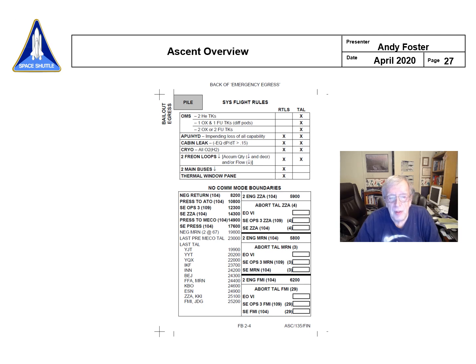The other thing that you did pay attention to in the flip book, these were the system flight rules. Now, we talk about these more in the abort lectures, but this is the type of abort you might do for these particular failures. Now, you can fly intact aborts because you lose main engines, but you can also do them for systems failures. And so here they are right here.